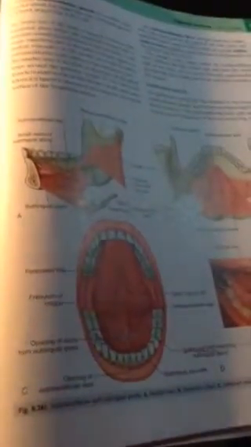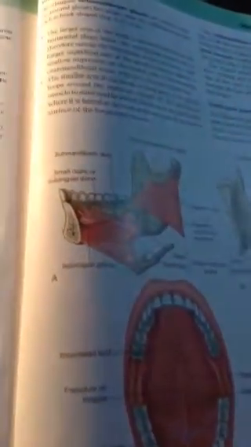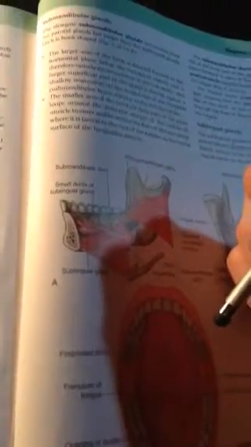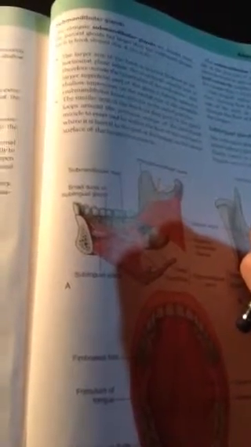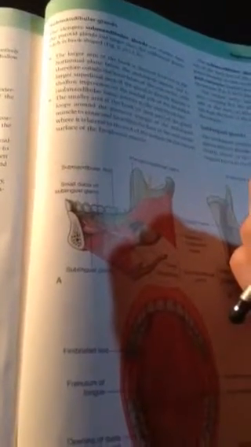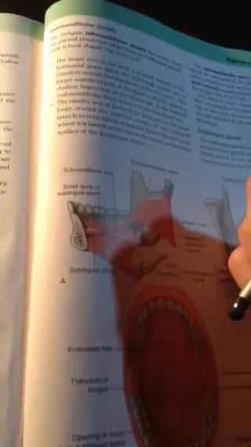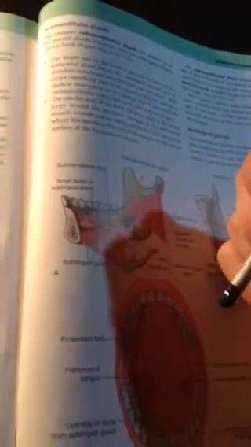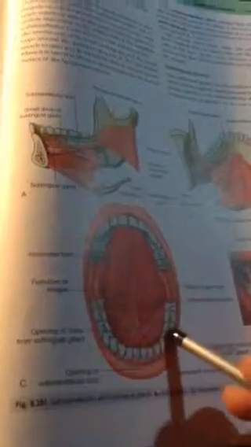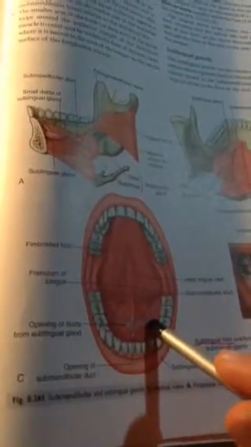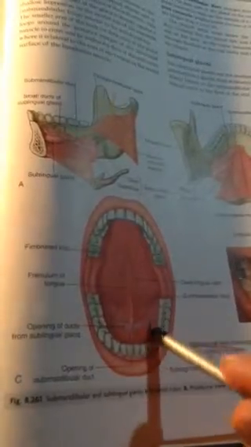And now to the sublingual glands, which can be found here below the teeth. The sublingual gland is the smallest of the salivary glands, and it lies above the oral mucosa and the mylohyoid muscle. The sublingual ducts open to the sublingual papilla, which I've already showed you here. The sublingual ducts are on the sublingual fold.